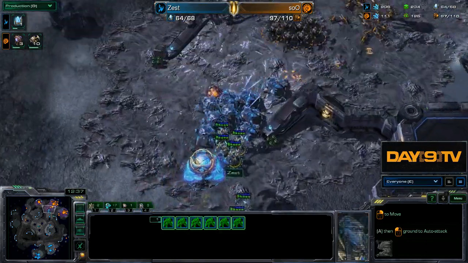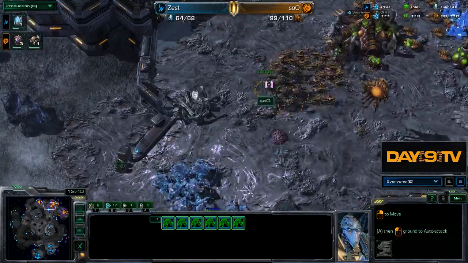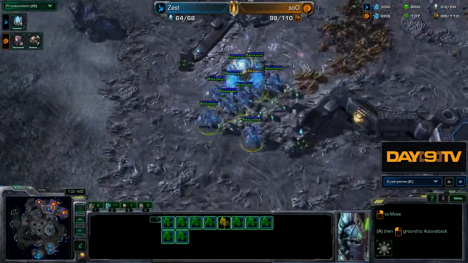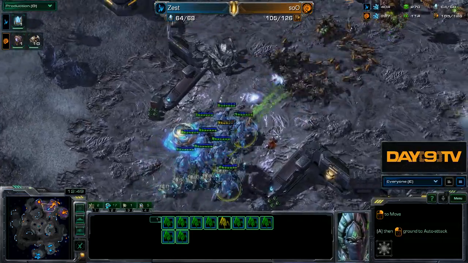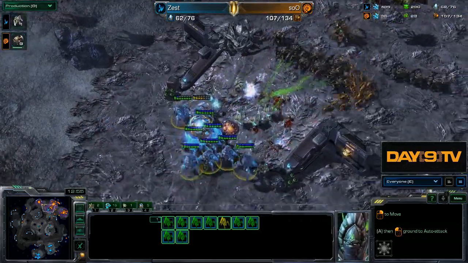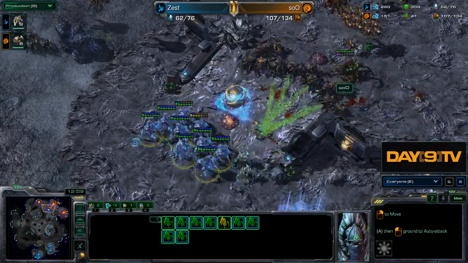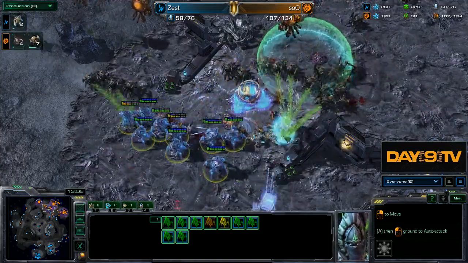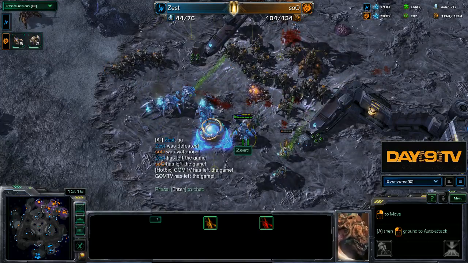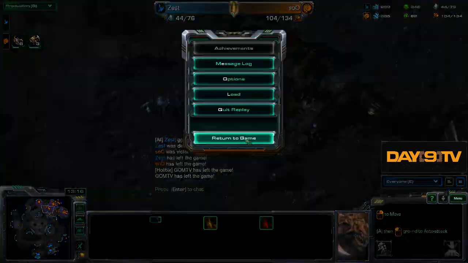He sees these Zealots and Stalkers move out. He is not willing to mess around. He is happy to build Roaches with an attack maybe not coming. Zest is staying spicy. Look at these Zerglings being kept to the back because the Zealots don't yet have speed, and then slain! Alright, it's time for the last final game.